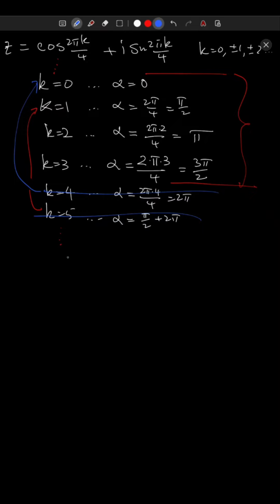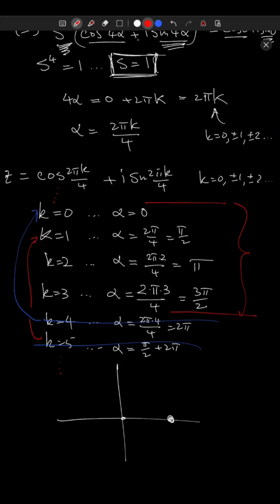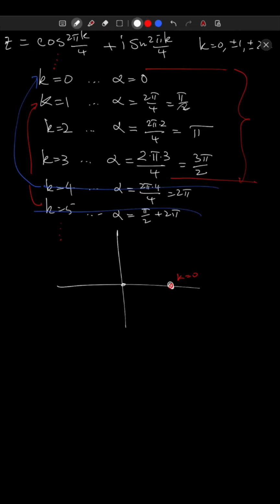So ultimately, what happens is we have 4 solutions, and let me actually plot them again, just as with the previous example. Alpha equals 0 means the angle with the x-axis is 0, so it lives right there, right? Its distance from the origin is 1. All of these distances to the origin are 1 because s was equal to 1 up here. All right, so this one is the first one, k equals 0. Let me label that, k equals 0 solution. The next solution is at pi over 2, which is 90 degrees, which is right there, right? So this is k equals 1.